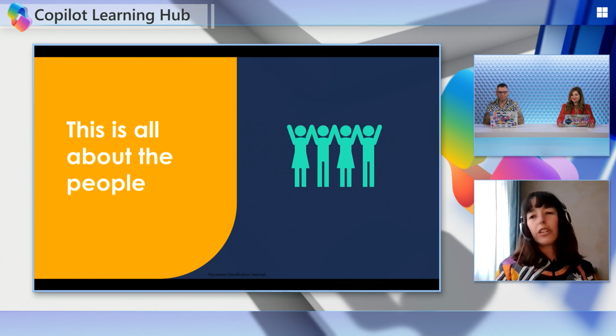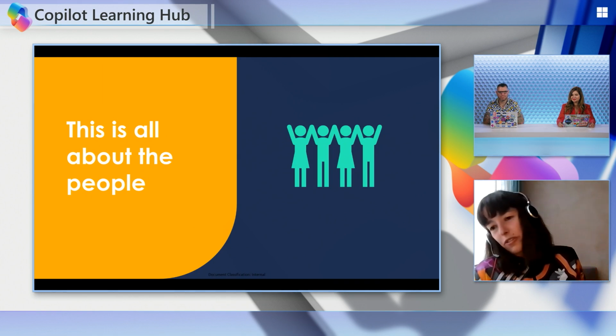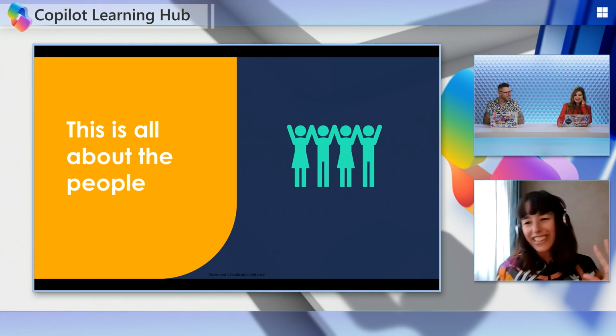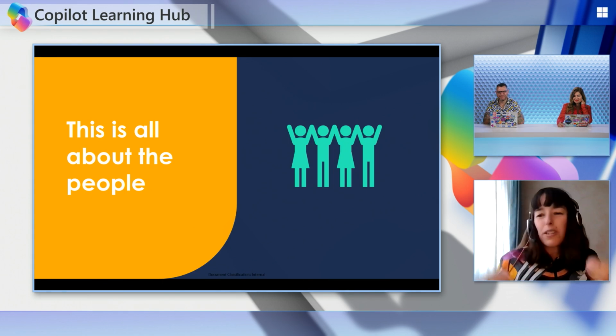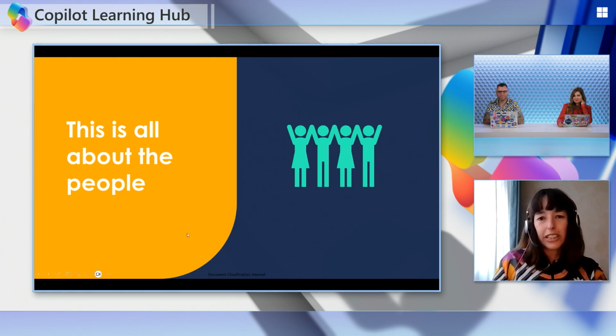And it's such a huge change in the way of working. I liken it to the dawn of the internet or something like that. It's just such a change to how people do their jobs. So that's why it's a people thing. You can turn on the technology, that's all well and good, but it's the people that you need to make this change a success.